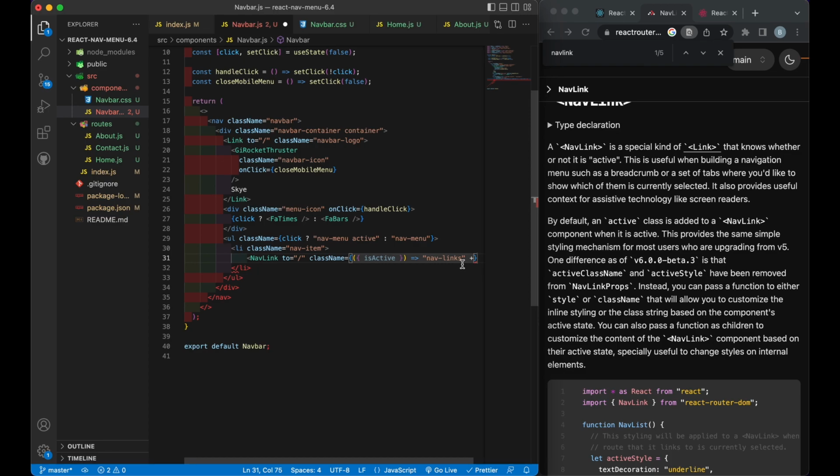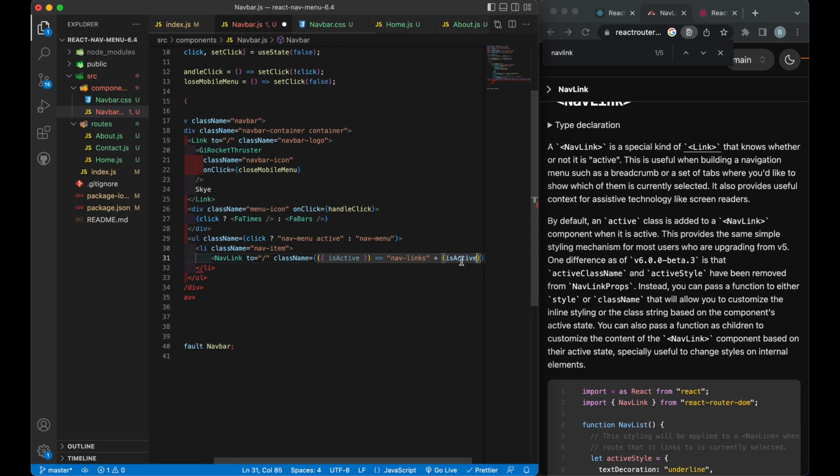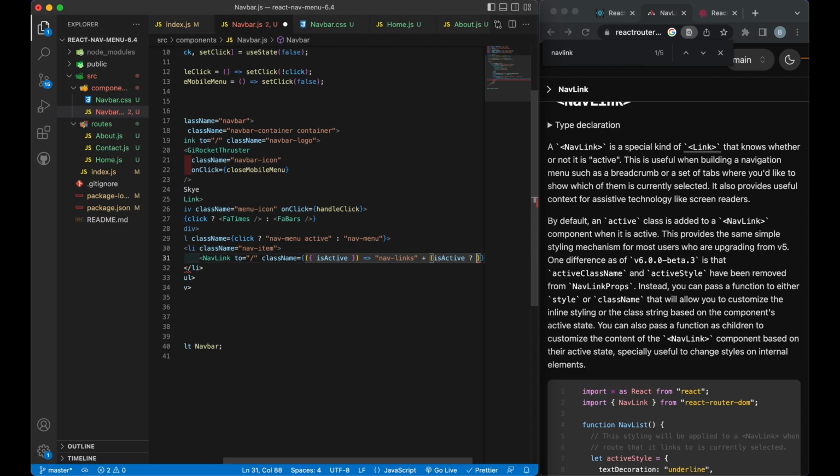Then pretty much it'll just be parenthesis, and then we'll have isActive, and you can name it whichever you want, but pretty much the ternary operator again with the question mark, and we're going to say quotes, and this is crucial, super important that you put a space first and then say activated.